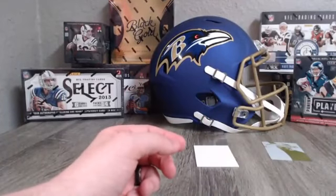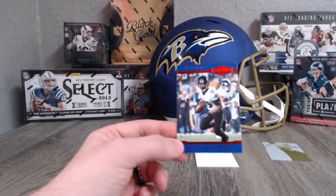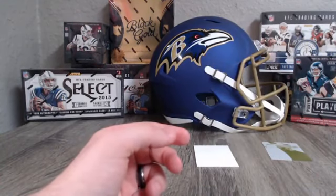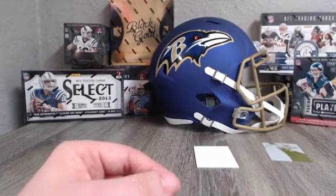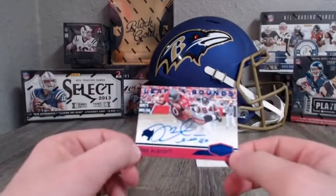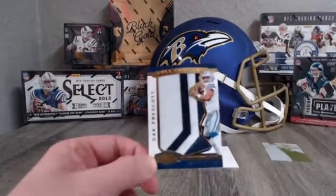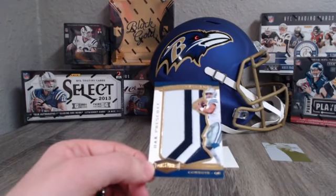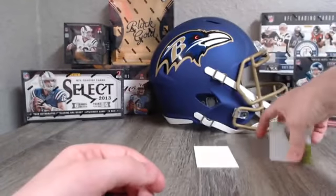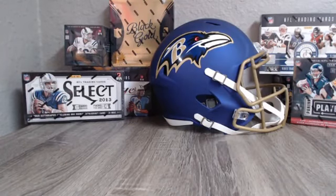Alright guys, hit recap of 2018 Plates and Patches. We have Michael Crabtree, 1 out of 10 — sweet card. Emmanuel Sanders, 2 out of 30 for the Broncos. Then we had an on-card autograph: Mike Alstott, 22 out of 50 — pretty jealous of that card guys. And also Dak Prescott for the Cowboys jumbo patch, some stitching, looks like maybe an eight — full coverage, looks great. And for our plate: 1-of-1 Joe Mixon out of 2017 Immaculate Football. I have supplies coming in from UPS tomorrow — got delayed because of flooding around the area but hopefully get those Monday.